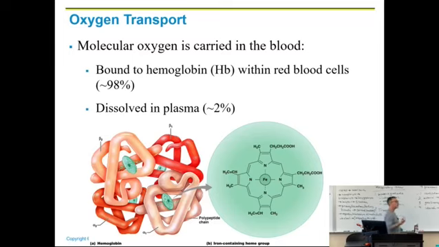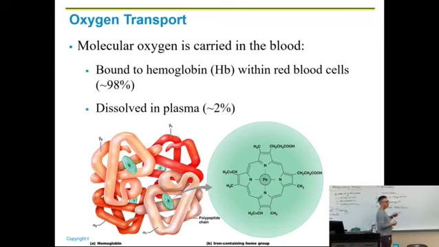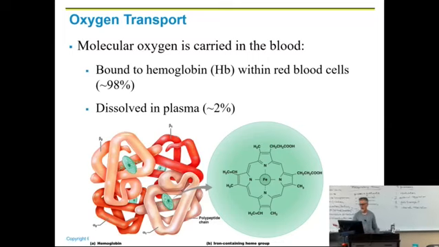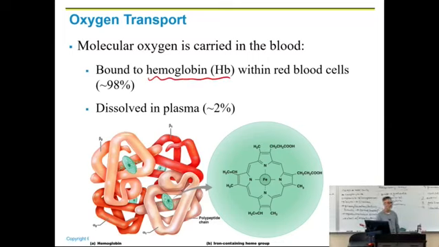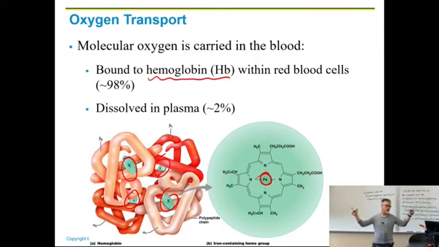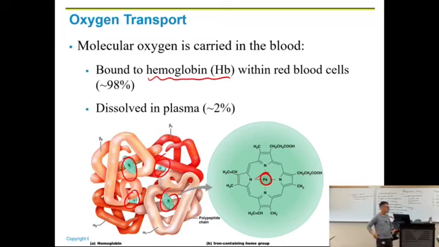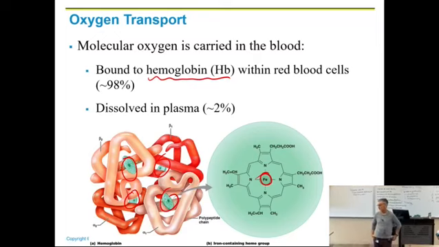Okay, so oxygen. What's the main way that oxygen is transported in the blood? It's mainly transported bound to hemoglobin, right? We talked about that. Red blood cells have hemoglobin inside. It's a 4-part molecule. Each one has a little binding pocket to it that contains iron, right? And so each hemoglobin molecule can bind 4 different oxygen molecules. So that means it has 4 pockets. So picture your pants or something like that. You got 2 pockets in the front, 2 pockets in the back. You could put oxygen in all 4 pockets, be walking around, be fully stocked with oxygen, right?